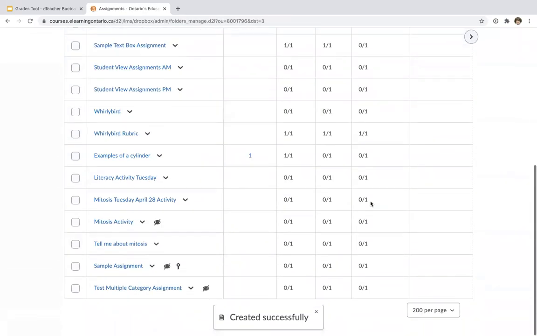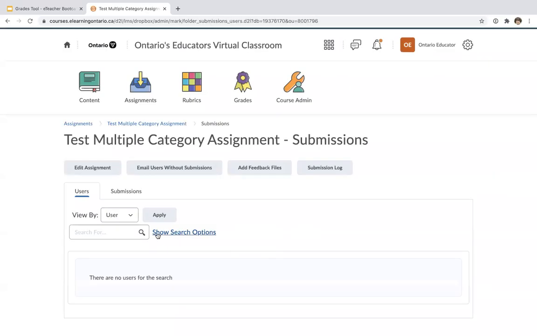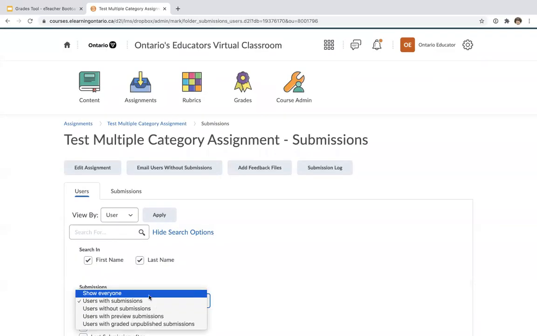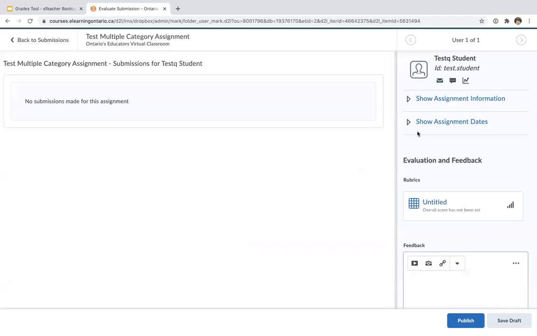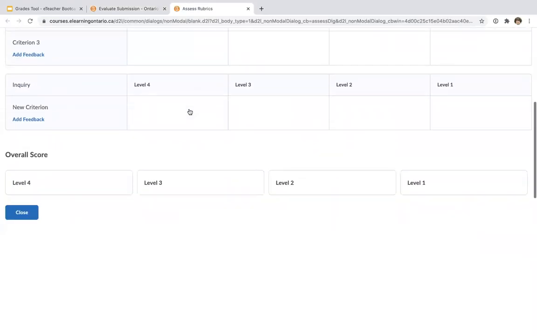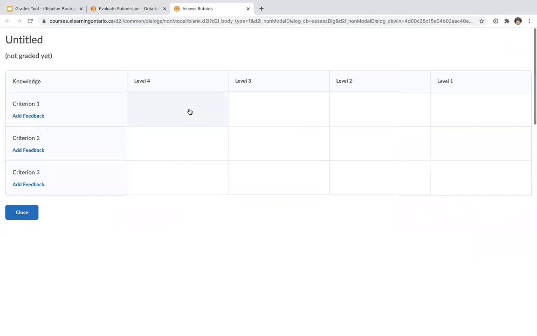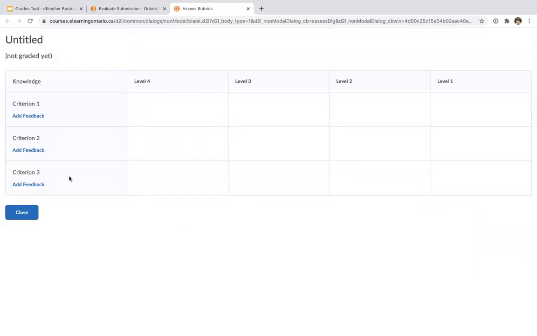When I then go in to assess or evaluate that activity, so that you can see what the assessment or evaluation looks like, here I am inside. You'll notice there is no spot for me to put a grade. I do have the rubric, and I can use it to provide feedback on each of the criteria, the knowledge and the inquiry sections. I would need to keep track of what level I've assigned to those two pieces.